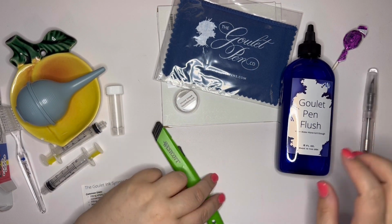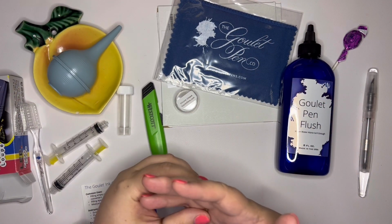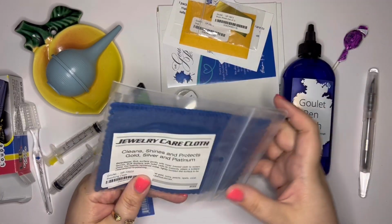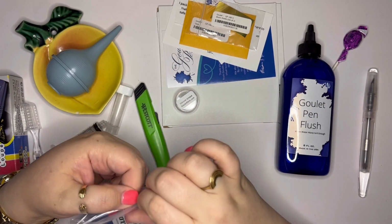Just a tip about silicone grease. I'm kind of coming at this as if I'm talking to people who have not used these kind of things before. So if you have, then you already know this stuff.